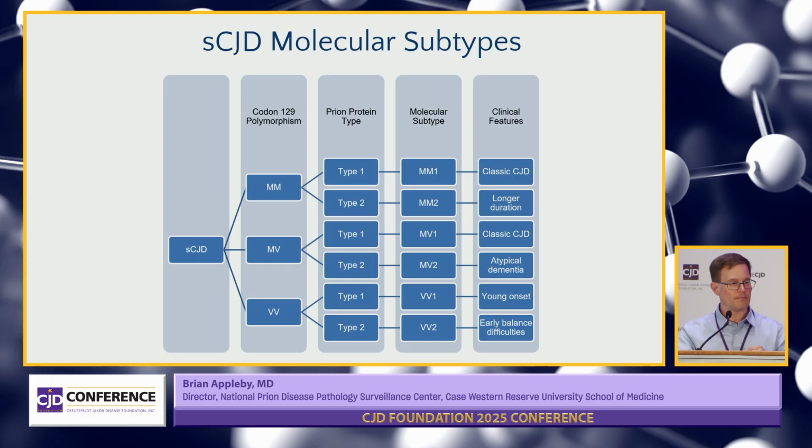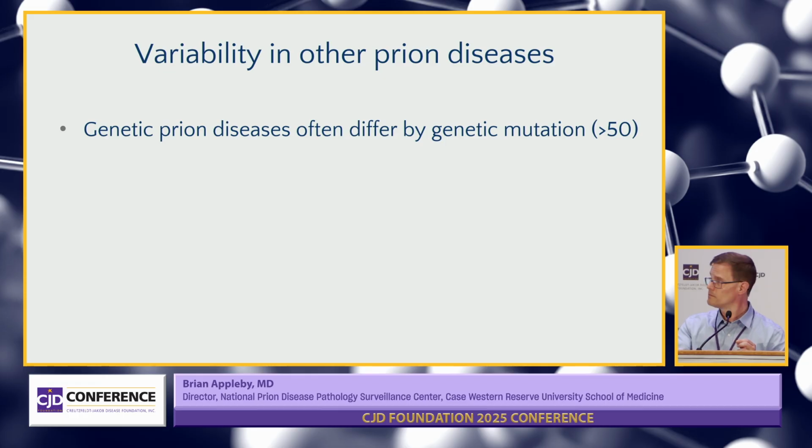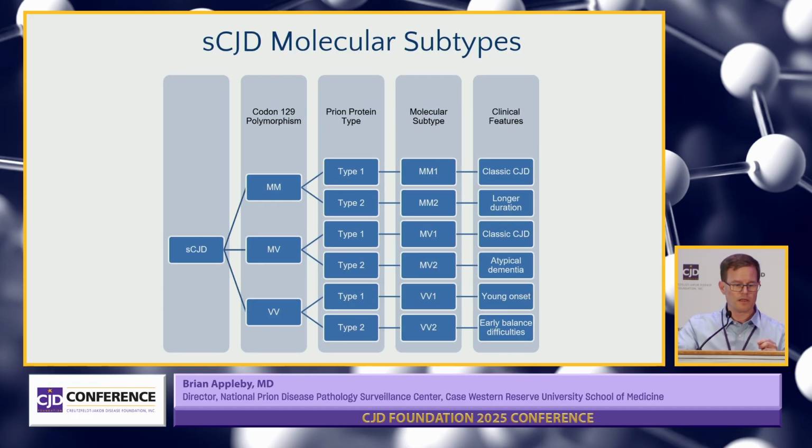So there are about 6 different molecular subtypes of sporadic CJD. And the way we break them down is, again, that position at 129. We all have 3 different flavors. You can either be MM, MV, or VV. All of us are that. It's not a mutation, but it has a great degree of influence on what CJD would look like if someone were to get it. That Western blot usually results in 2 prion protein types.